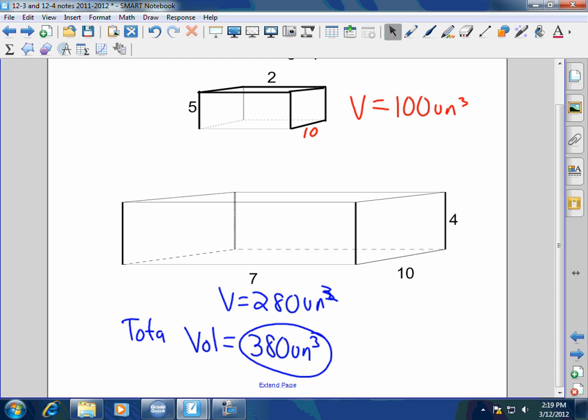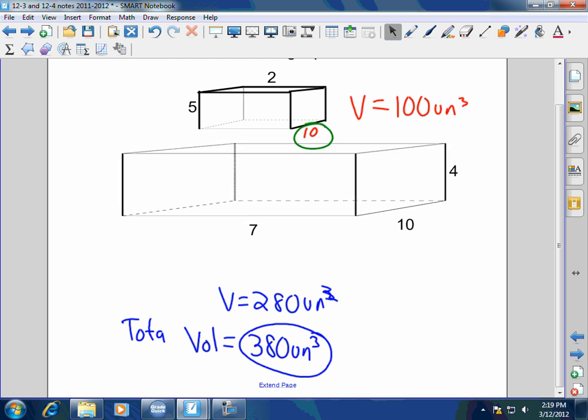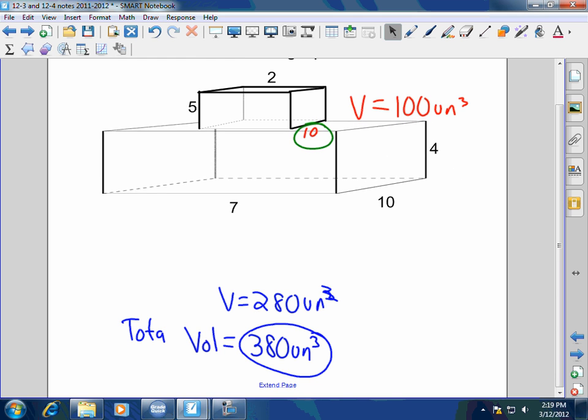I'm sorry, son? Okay, the question is, how can I say that this is 10? Okay, when I put them back together, this width is the same as this width, man. What do you mean, why? It's sitting on top and it's the exact same distance. It looks smaller because it's hard for me to draw this, but this and this are the same exact distance. Think about it. Look, this goes down here like this. This goes here like this. This guy's the same as this guy, and this guy's the same as that guy.